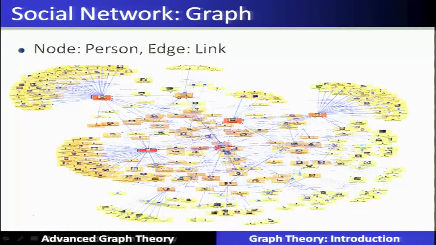Let us see the example of a social network. What is the graph here? The nodes represent the persons or people, and the edges represent the links or relations between the people. The social network graph will look as shown in the figure. It is a big graph which keeps on evolving, where new nodes keep joining the network. So, a social network keeps on growing in this manner.